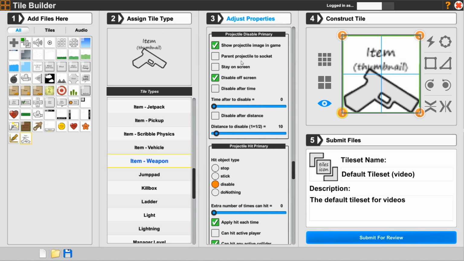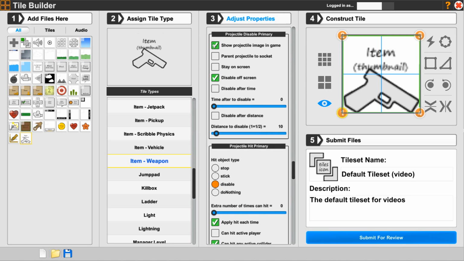The first thing is to say, when it comes to disabling, first off, show projectile image in game. If you don't want to show it, you can disable it. You just want it to be invisible in terms of the bullet itself. That may come into play where you have a player, I would just put it as a quick for instance here. You might have a player that's going to do punching, and the animation from the player is what you want to use.